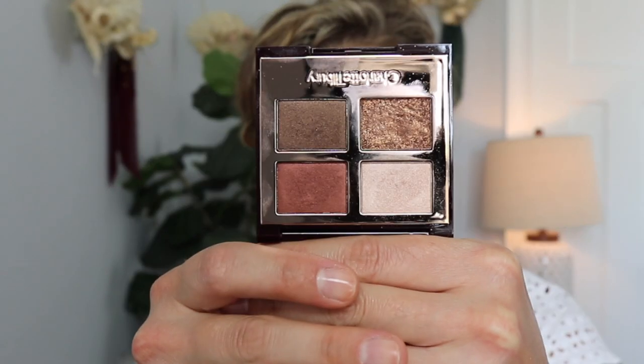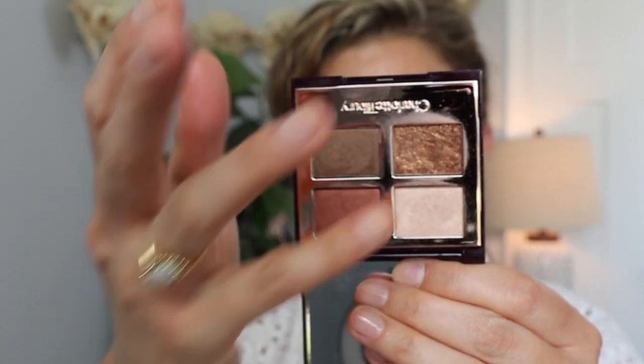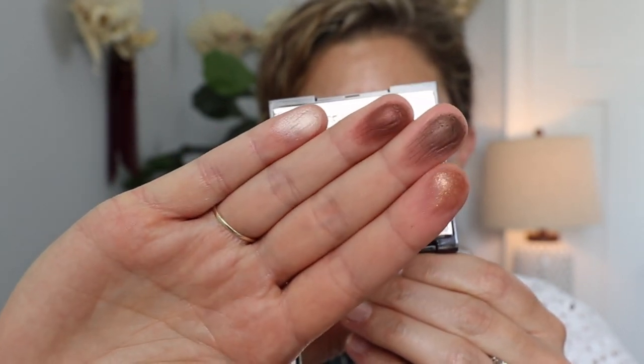I love the Dior quints — I think they're just phenomenal. The new one called New Dress that I just reviewed is a little iffy, but any other quint I've tried has been great. I'll also recommend the Charlotte Tilbury Bella Sofia palette. It's a beautiful palette. Some of Charlotte Tilbury's palettes are really good and some are just okay — but this one is really good, phenomenal. It was gifted, but I really enjoy the shades and the formulation. I also really enjoyed the Honeymoon and First Frost palettes by Tom Ford. If you have questions about other palettes, let me know in the comments or DM me on Instagram.